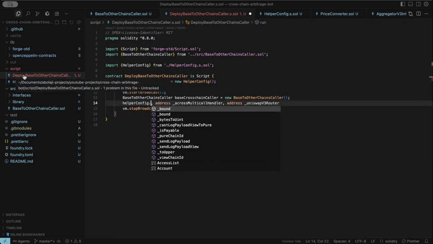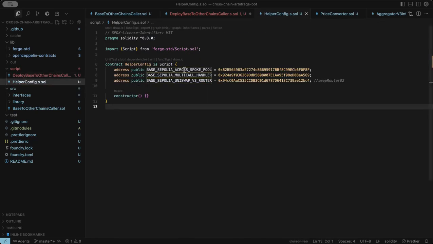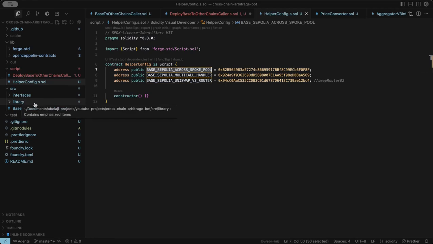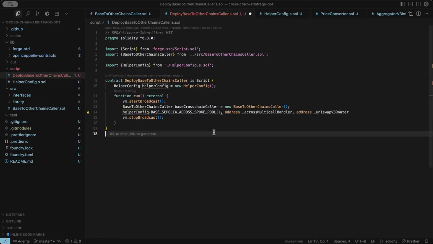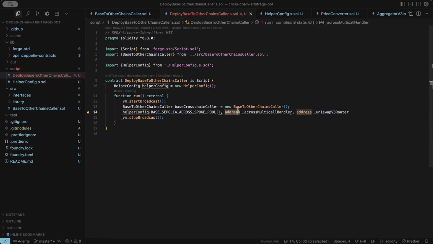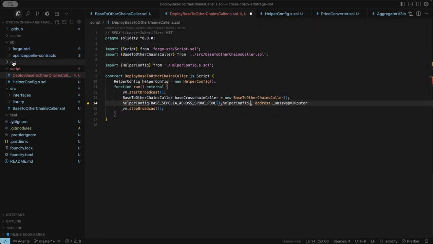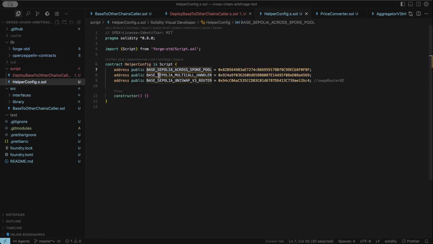Let me come here and see, this is the Across Spoke. That's the first one. You need to come back here now in the deploy script and define it. All right. The next one is, again, we have our HelperConfig. It's the Multicall handler address. Let me come back here and get that.